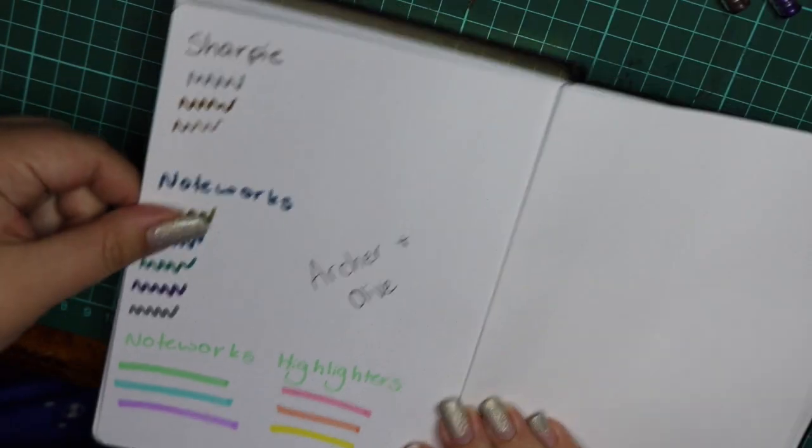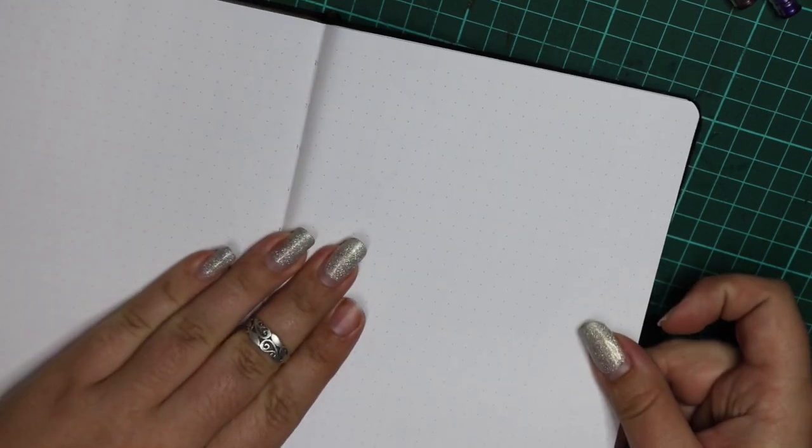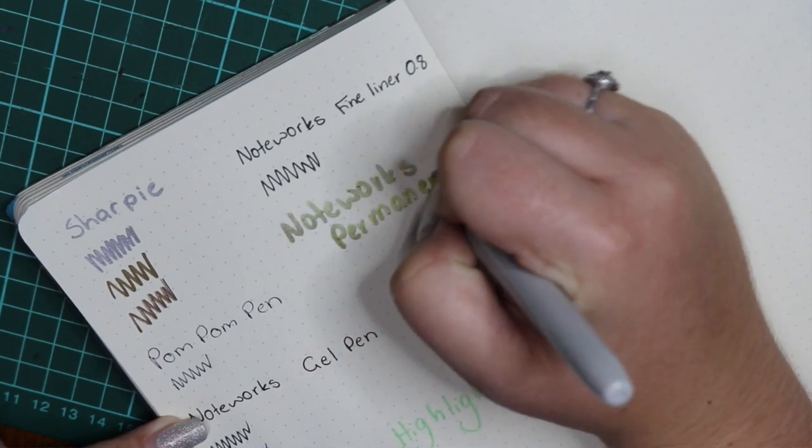I will try these, and I'll also show you a close-up of these ones on the Archer and Olive paper to see if they bleed through. Let's jump in and test this one out. So I'm testing the gold. Oh no, I really don't like these. They're very skippy.